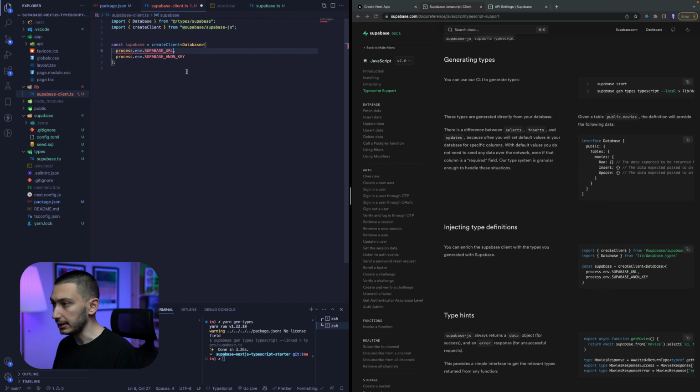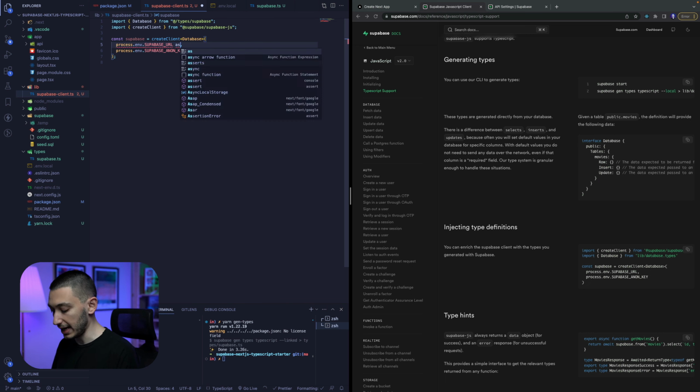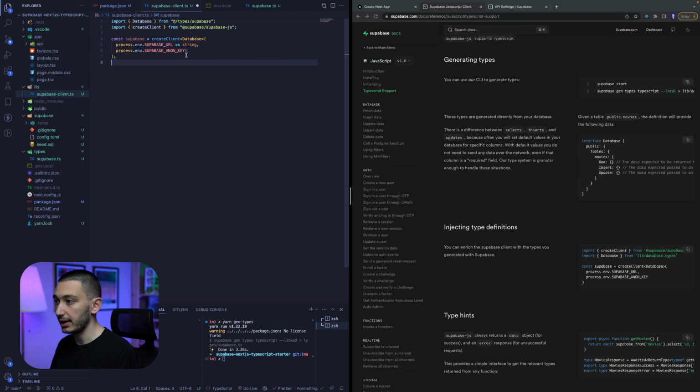To make it compatible with TypeScript, we need to put a mark like this, or we can use as string. As we know, this is going to be always a string. Cool.